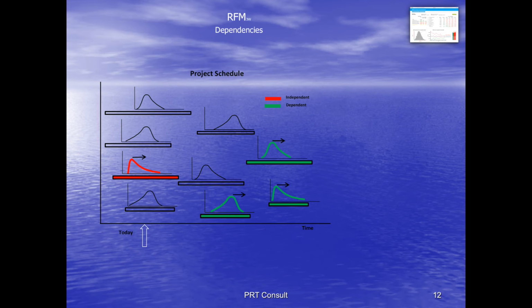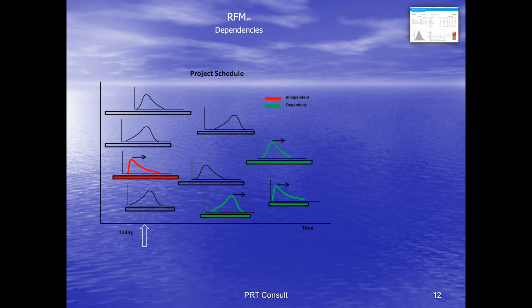In the example, see the figure, the activities have been distributed along a time scale, a Gantt chart. The three future dependent activities, green, have been set up to correlate with the independent activity, red, in such a way that a cost increase in the independent activity will trigger possible cost increases in the three future activities. For example, a cost overrun in engineering work today is likely to trigger cost overrun in future engineering work and possibly also future construction work.